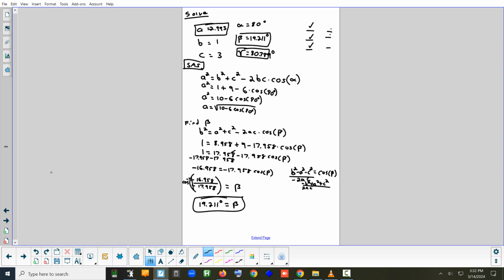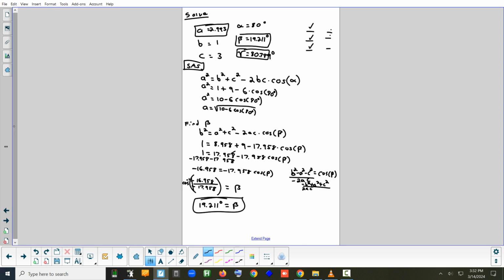All right. Any question on that? I do actually have a question. So once we find A, is there a reason we still use law of cosine versus law of sine? Like if we were to find beta, we've got alpha, A, and B. Could we use law of sines to find beta the same way, or would it be different? You could. The only problem is when you use law of sines, it would be the side-side angle case. And that's the one where you run into the no solution, two solution stuff. So I try to avoid that case whenever I can. Okay. So that's why I finished with law of cosines. Yes, I was just wondering.